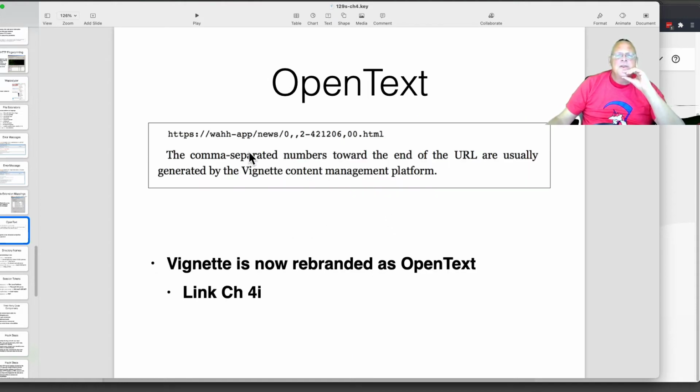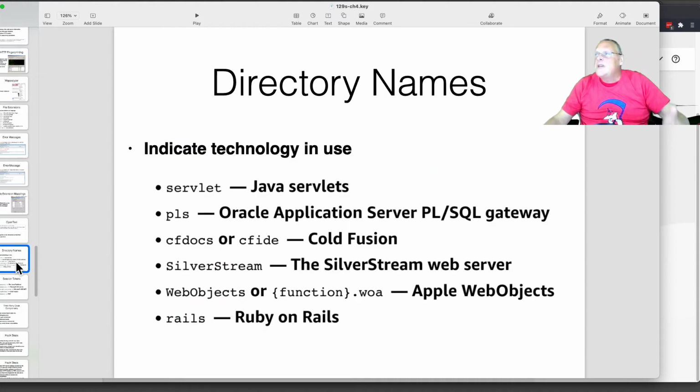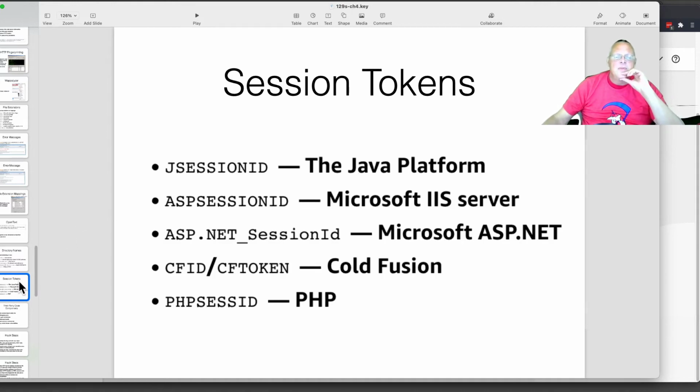and there's this strange URL structure with commas over here that is OpenText. I think it's a content management platform, and it has this strange URL structure. So you can detect something about what platform is being used by just looking here. You can look for directories too. There are characteristic directories from WordPress. I see this wp-login directory and so on. Here you've got Rails for Ruby on Rails and Oracle and Java. That's why you can get used to spotting it.